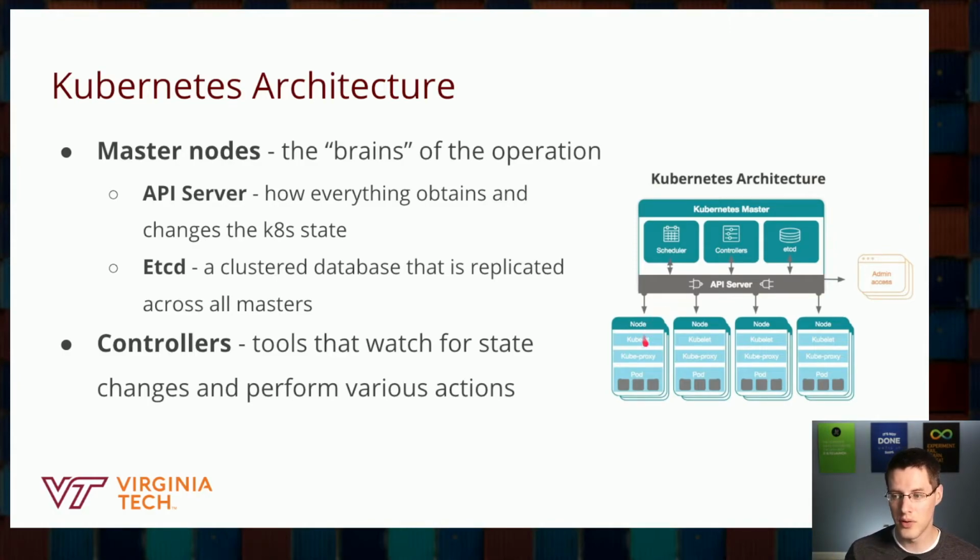Even all the other components that are running down actually on worker nodes, the kubelet, and I'll explain what these are in just a minute. All of these interact with Kubernetes through that API server. Nothing talks directly to the database except for things that are kind of part of the API server, which is really cool.